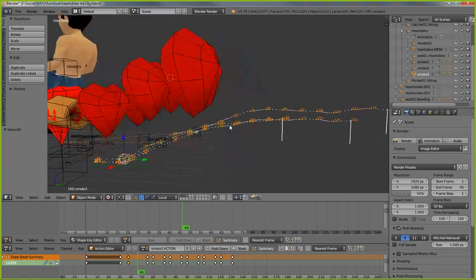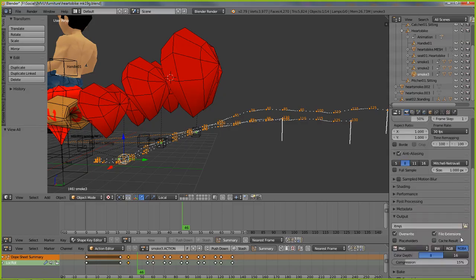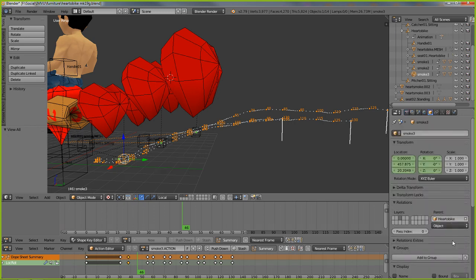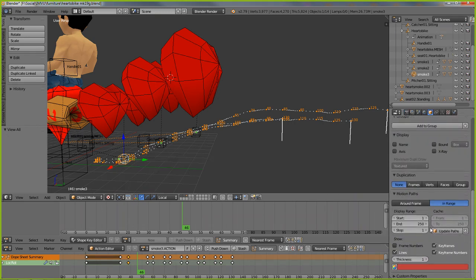This dotted line is a visual aid that Blender has that's quite useful actually. If you select the object that's being animated, in object properties, we have this ability to generate a path which acts as a visual aid.